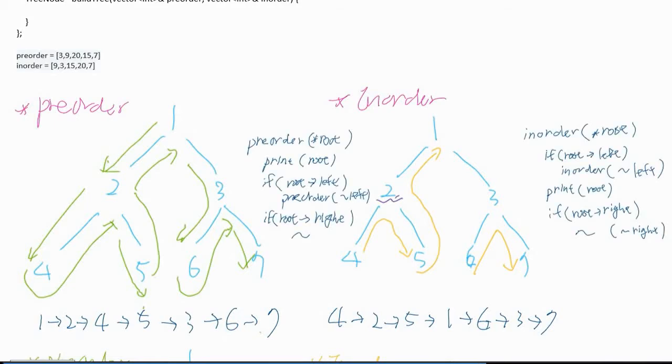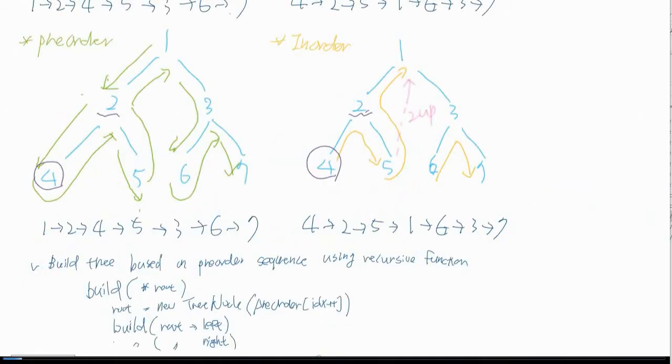If you want to print the items of the tree structure according to preorder and inorder sequence, the pseudocode would be like this. The preorder function displays the root first, and it calls the recursive function for its left child and for its right child. On the other hand, the inorder function first calls the recursive function for its left child and prints its root node, and then lastly calls the recursive function for its right child. This is the searching algorithm in preorder and inorder respectively.